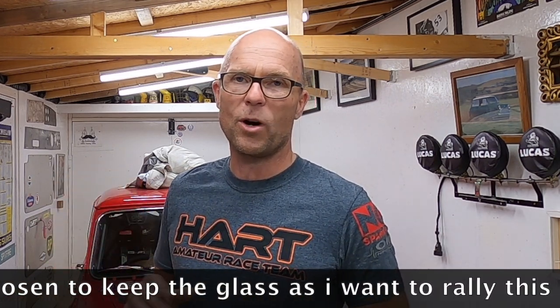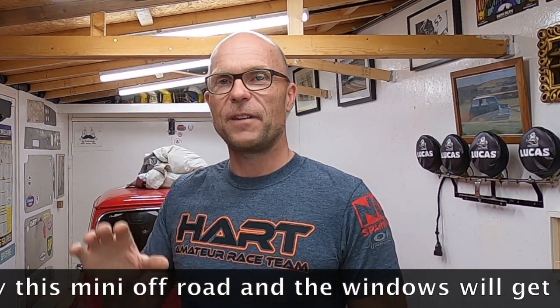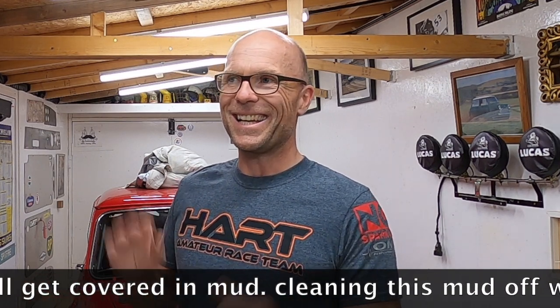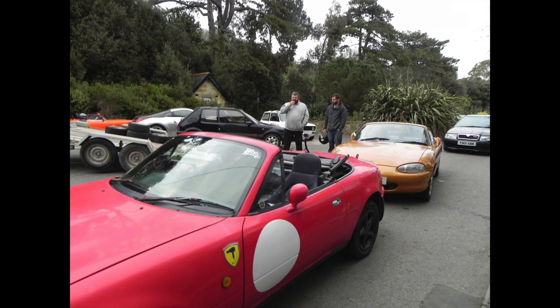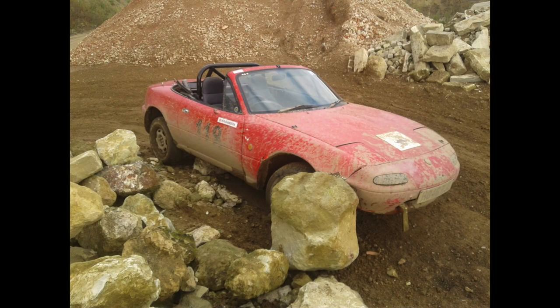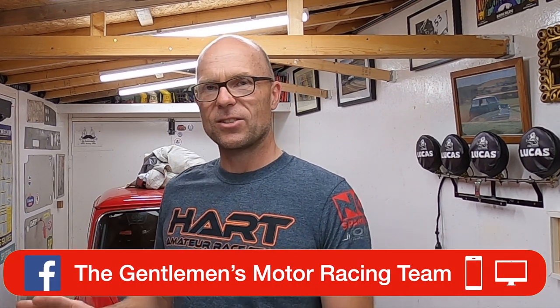If you don't want to fit plastic windows, or can't because they're curved, the only other option allowed is fitting shatterproof film on the inside — it's like fitting a great big sticker. I have a history of not applying stickers very well. We used to have a red mark one that we raced off road — if you go back and look at that footage you'll notice it only has one door decal. I had a tantrum putting one on, ripped it off and threw it away. So this was the first time applying a big sticker again. I did lots of research online and my mates who also go rallying gave me some really good advice.